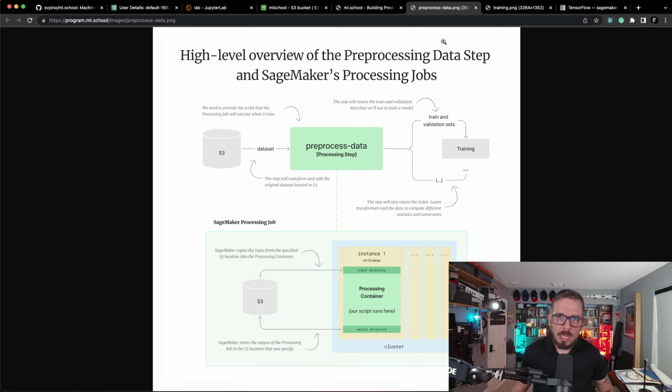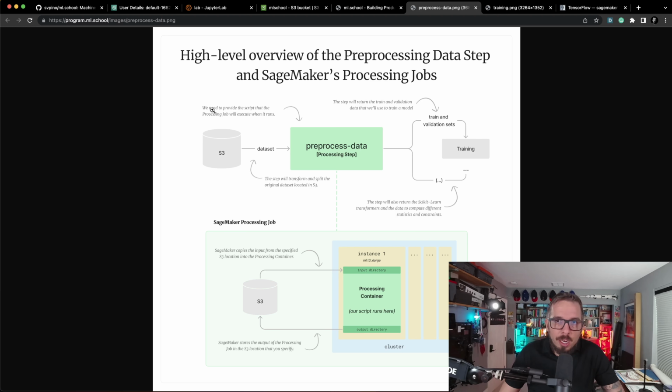Remember, we have the data coming from S3. That's our original data set. And the processing step, which I'm calling the pre-processed data, that's the name I'm giving this step, will transform and split the original data set. Okay, not in that order. It's going to split first, then transform it.